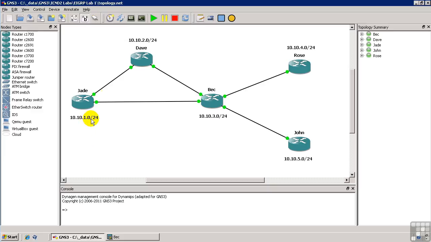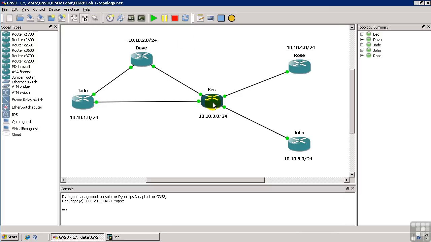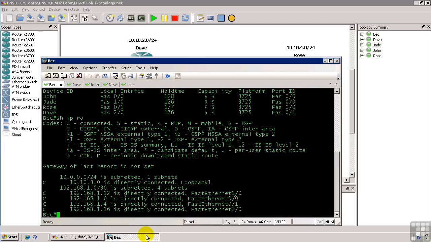Now this topology is up. Each of these networks are on loopback addresses on these routers. There's only one network per router just for test purposes. And all of the IP routing is non-existent. Basically, the interfaces are up, they're configured with proper IP addresses. They can ping across these point-to-point links, which happen to be Ethernet links. But otherwise, there's no routing at all on this network. In fact, if we go here to Beck and do show ip route, we see just the connected networks from Beck.